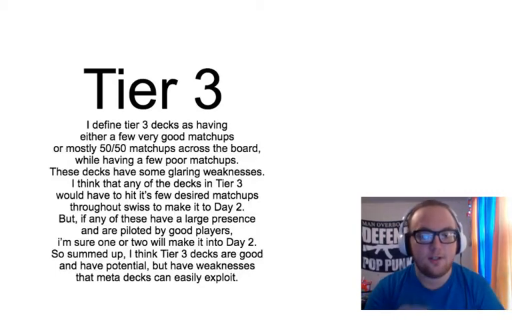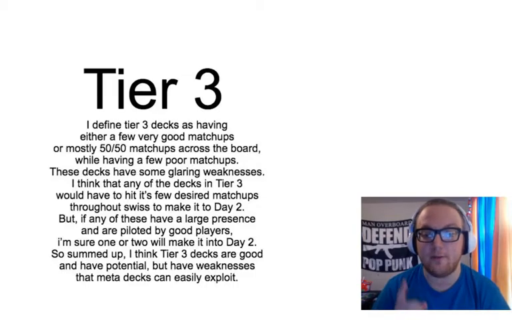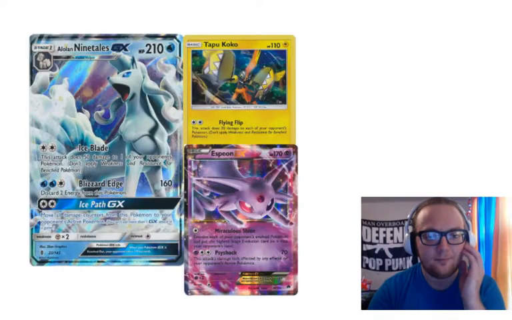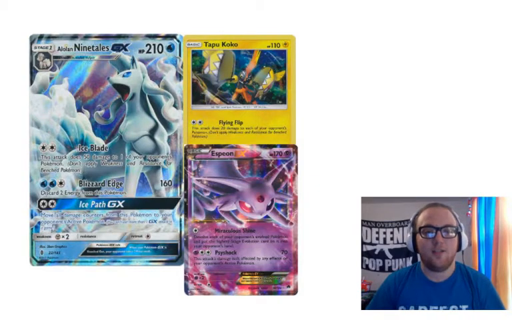So that's a weakness that's easily exploited. The first deck in tier 3 in my list, I really want to put it in tier 2, but I just feel like you can easily shut it down. If I had to change one of my tier 3 decks to a tier 2, it would be the first one. After that, the rest of the decks are in no specific order. So the first one is Ninetales Coco Espeon. This is one of my favorite decks.